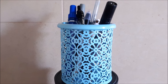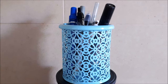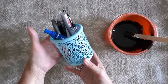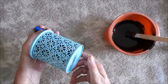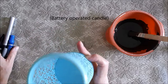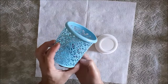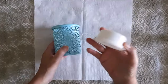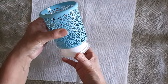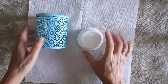So the third item in my vignette is something that I've had for years, and it's something that has always bugged me for how cheap and ugly it is. It's this here pen holder. It looks kind of nasty, so I'm going to transform it into a beautiful candle holder. And with the help of this little pudding cup here to stick on the bottom and raise it up a little bit, we should be good to go. I'm going to paint it in a rusty finish. So let's get cracking.